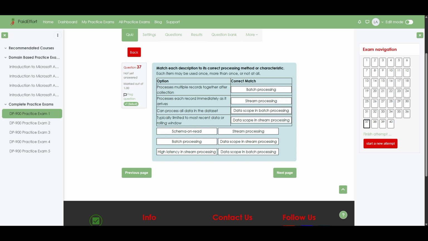detection in banking. Batch processing also allows the system to analyze the entire dataset at once, giving businesses insights across historical data. In contrast, stream processing usually looks only at the most recent or time-windowed data, such as monitoring live sensor feeds from IoT devices. Together, these two methods balance deep historical analysis with real-time responsiveness.